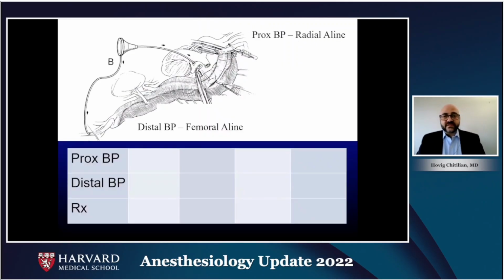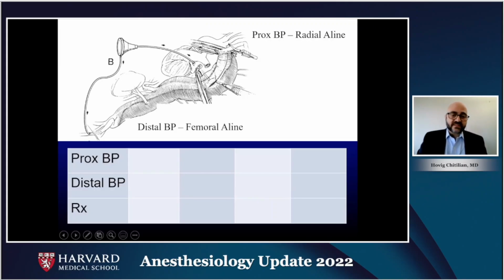In order to manage distal aortic perfusion, we rely on two blood pressures. We rely on the radial arterial line so that we can keep track of the blood pressure to the head. And then we rely on the distal blood pressure through a femoral arterial line to keep track of the blood pressure to the organs. And then here you see illustrated a thoracoabdominal aortic aneurysm. A proximal clamp is placed, a middle clamp is placed above the viscera. There's a cannula in the left atrium that's taking oxygenated blood or the LV preload, and through the femoral cannula, infusing it back into the patient to provide perfusion of the visceral organs.